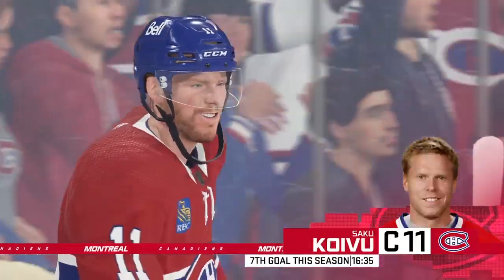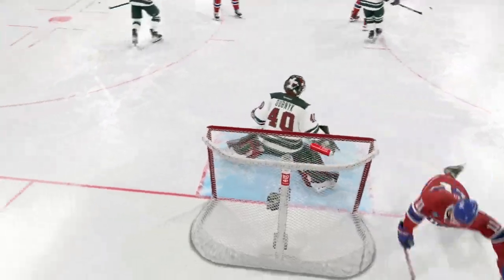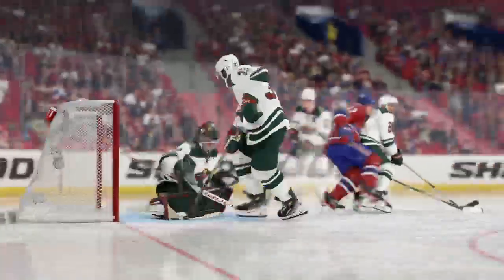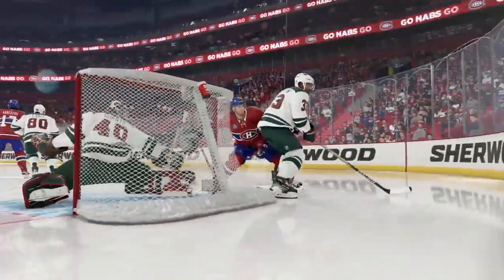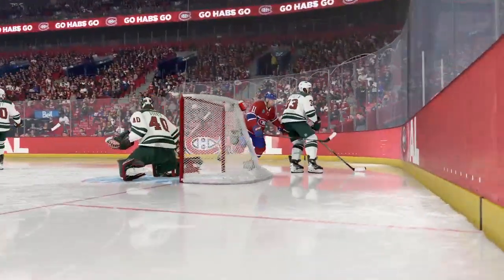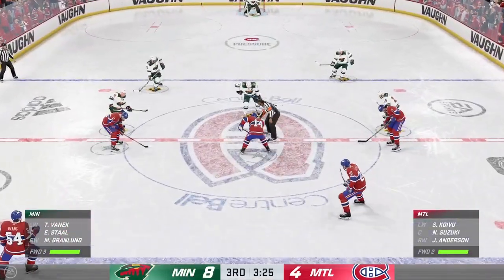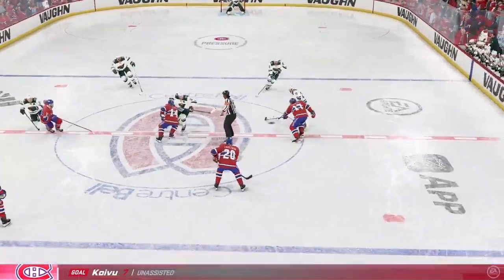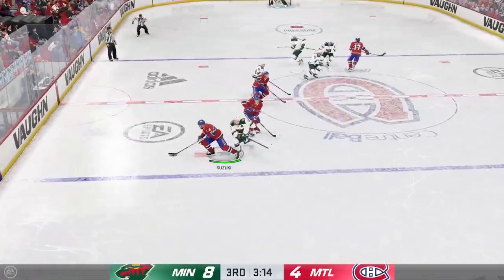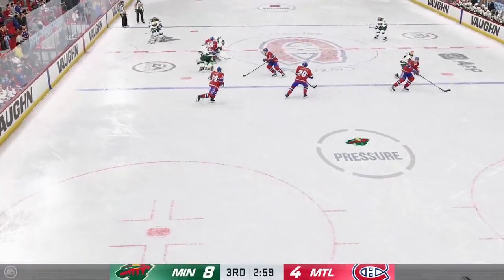Well, it certainly makes the deficit look better. And listen, there's a huge mountain to climb here, but that's the starting point. If you want to be able to claw your way back into this one, you've got to build off that last shift. Well, that's a great goal, and not just because of the tally, but because of the energy it's provided his team. You can certainly see that this group has a ton of respect for him and looks at him as an emotional leader. The Canadiens don't really have time on their side here, but at least they've got something to push with. Yeah, really tough hole to climb out of, but certainly that one goal will give them a little bit of a lift. It's respectable. Pumps the puck away.